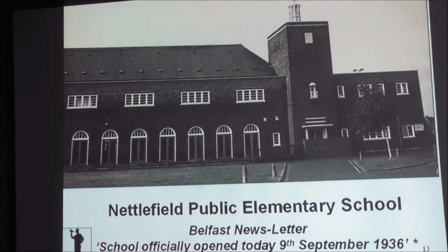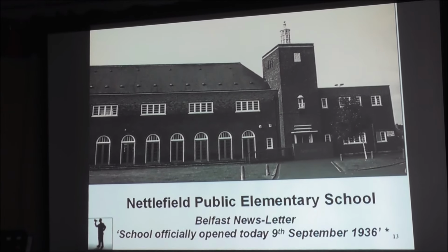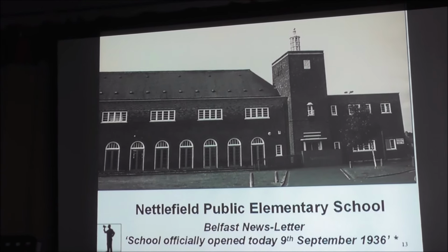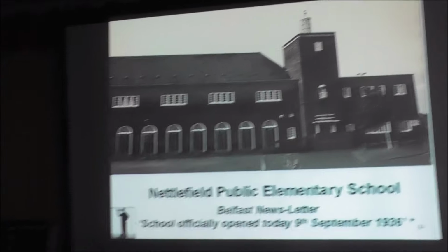Exactly. Cozy? Very much. So that would have been 50 to a classroom because there are 16 classrooms. 50 to the classroom? My goodness. They were the days, weren't they? Somebody packed them in back in those days. Like sardines. And of course, a big school building programme in the 1920s. So after the Government of Ireland Act in 1921, when schools were set up, it was found that the old national school network was sort of falling down. So they were building quite a few public elementary schools. I'm going to talk about all of them in a wee minute.